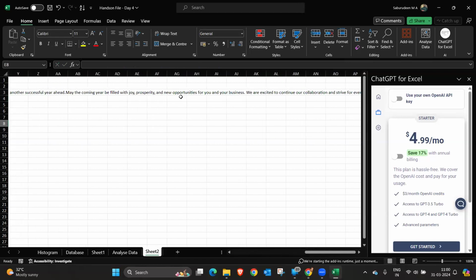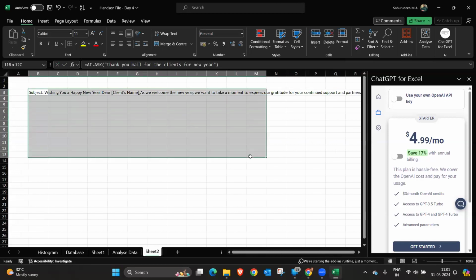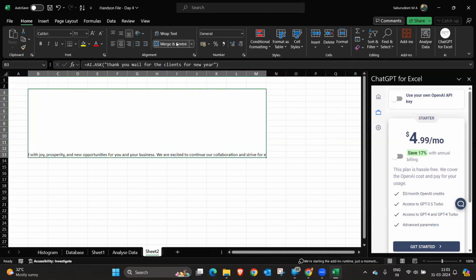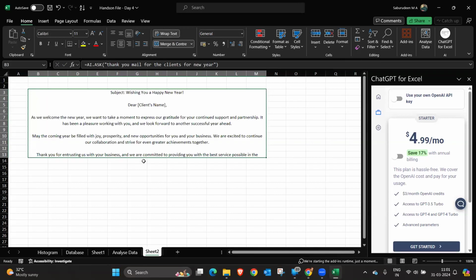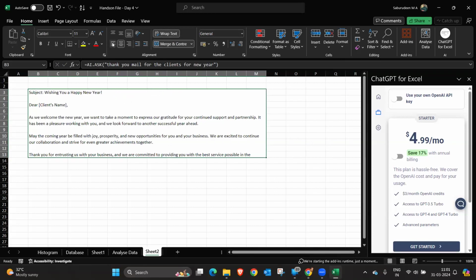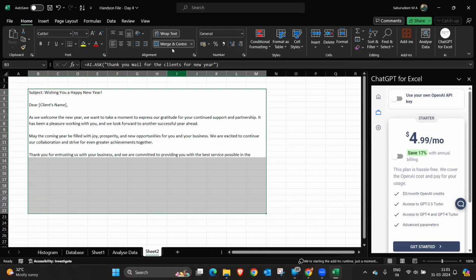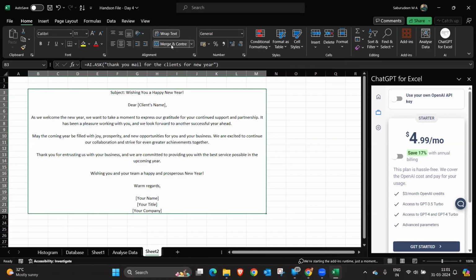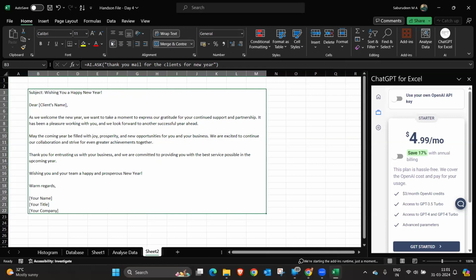Here it is forming the mail itself. See, it shows the entire mail content here. So I have written thank you mail for my client. That's it. So entire mail content is coming.